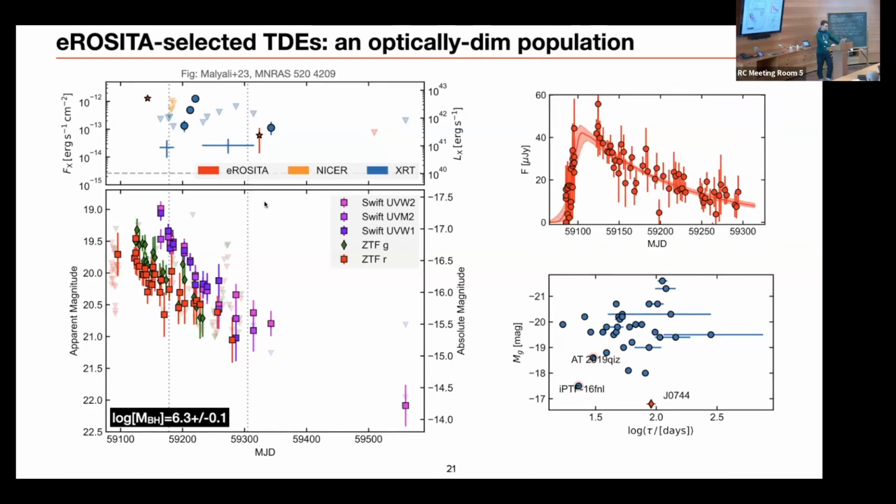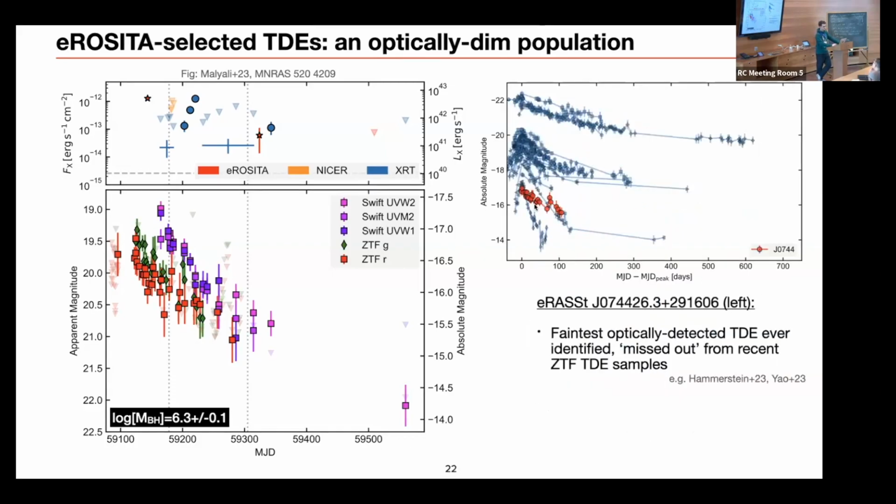With this system, it's interesting because the peak observed optical emission is the faintest of all optically selected or optically bright TDEs observed to date. So if you look at the y-axis here, it is the peak observed g-band magnitude, and you see that it's fainter than all of the TDEs selected so far. And there's also been a trend that the fainter optically selected TDEs decline over faster timescales, but this system goes over much slower timescales in comparison. And here's just a comparison with the other ZTF-selected TDEs in blue.